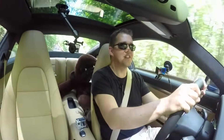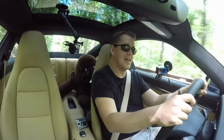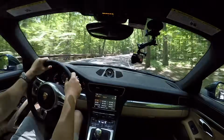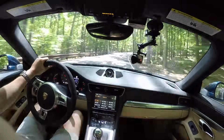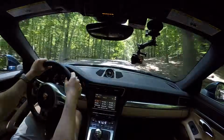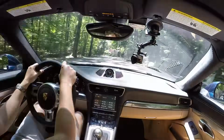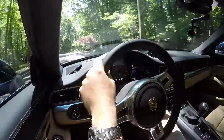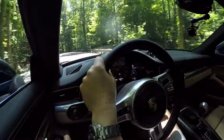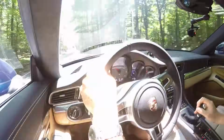But of course, you've got the sound as well. The sound, I really hope they don't ruin the sound with the next generation of engines, which are likely to be turbocharged, because having that engine behind you and making that sound is such a big part of the enjoyment of driving this car. So yeah, the two-wheel drive makes this car fun. The engine is just such a big part of the overall experience, and of course the manual transmission in this particular one is also adding to the fun.